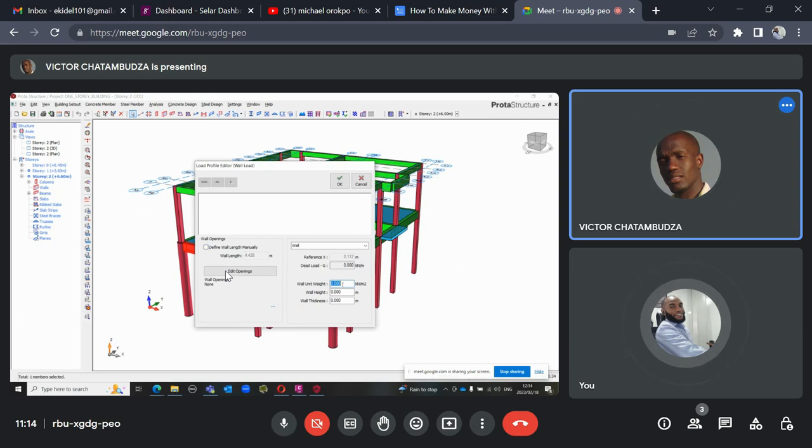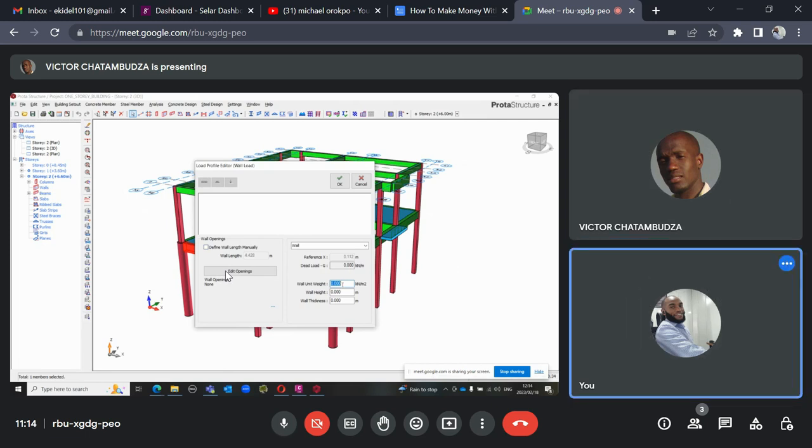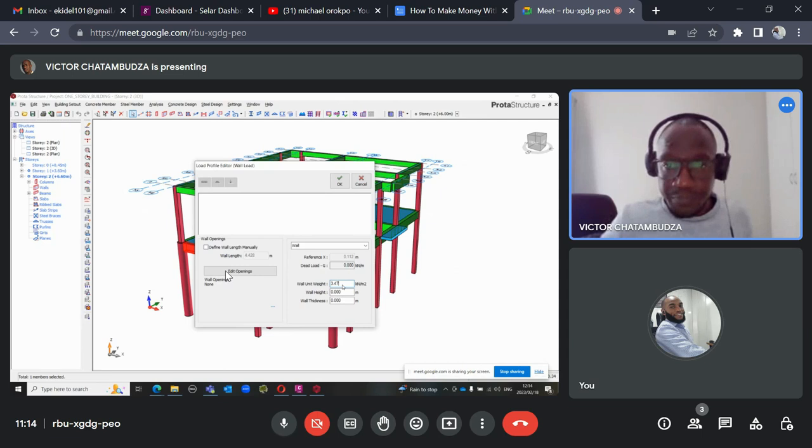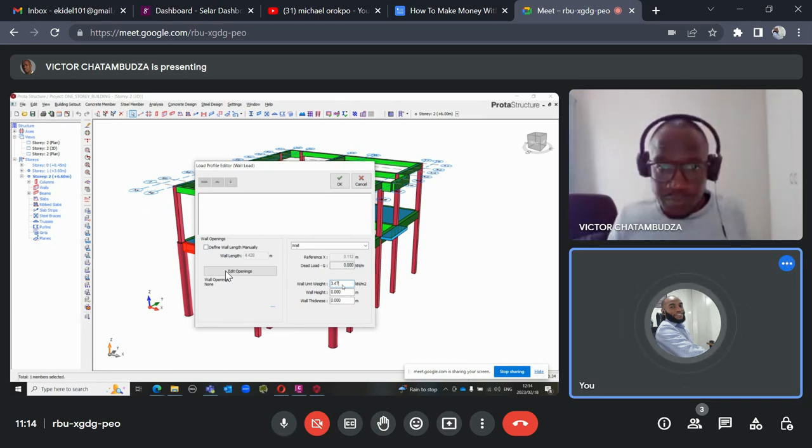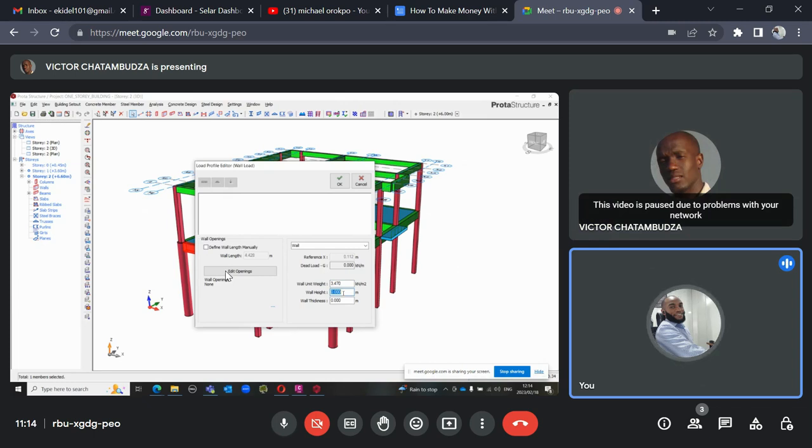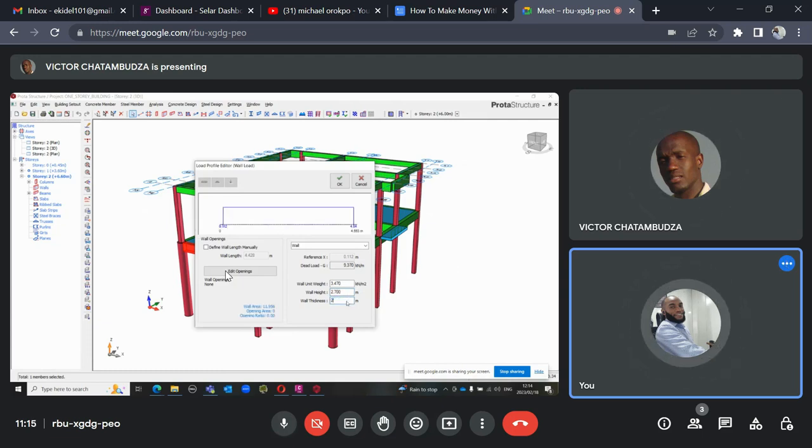Yes, and I've shown you how to get that, which is 3.47, right? So put 3.47 there. Then the place that shows height, put your wall height. You can put 2.7 if you subtract your beam depth. So 2.7 or 2.181. 2.7, not 3.7. Now put your wall thickness in meters, 0.225.